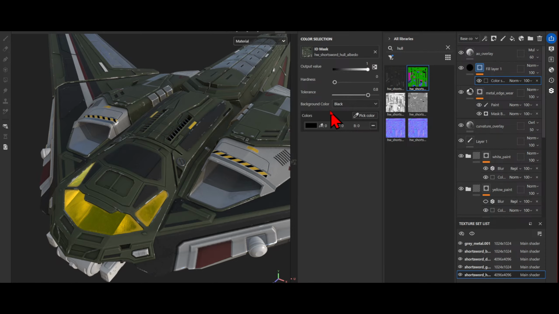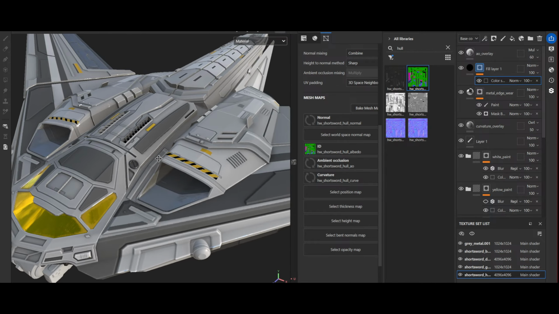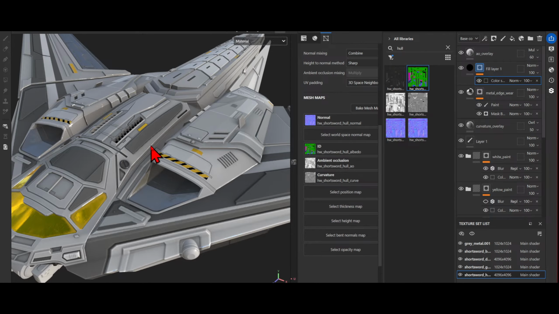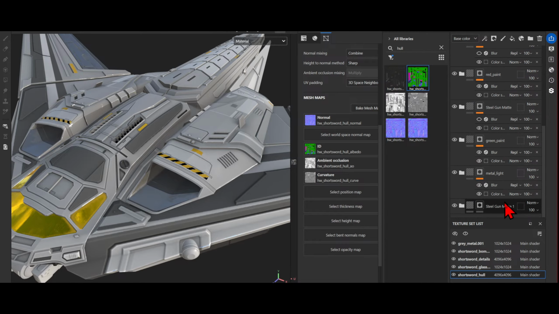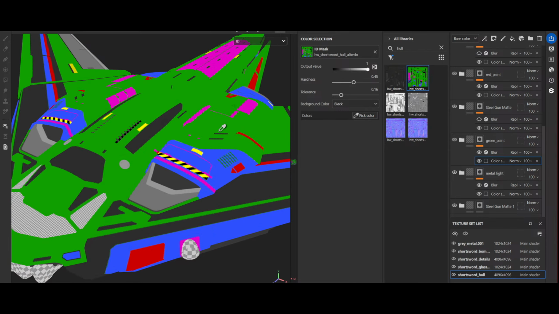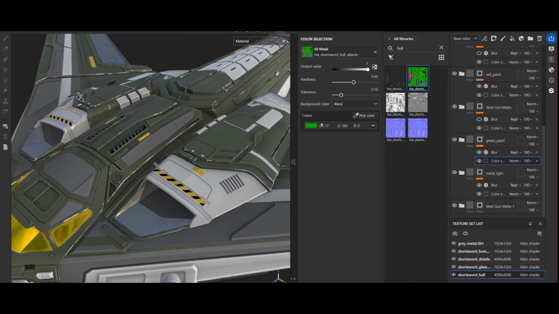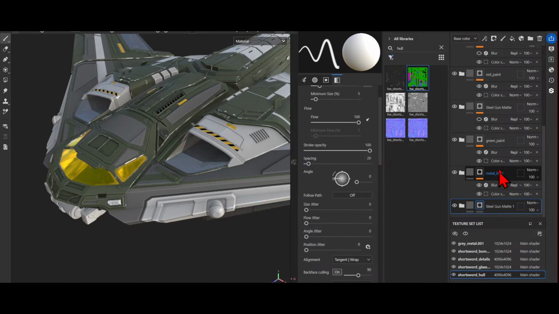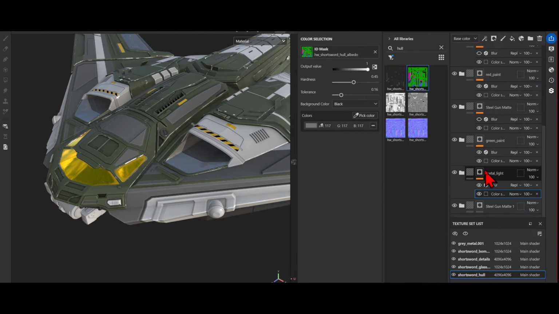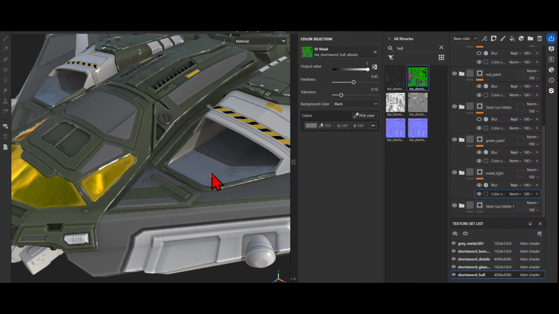So now we go to texture set settings and we replace our color ID map, and that breaks things, but it's okay because we're just going to reassign them anyway. Okay, so metal light, green paint. Green paint, color selection. Okay, pick a color. Green. Now that color is masked way, way better. Metal light. Okay.